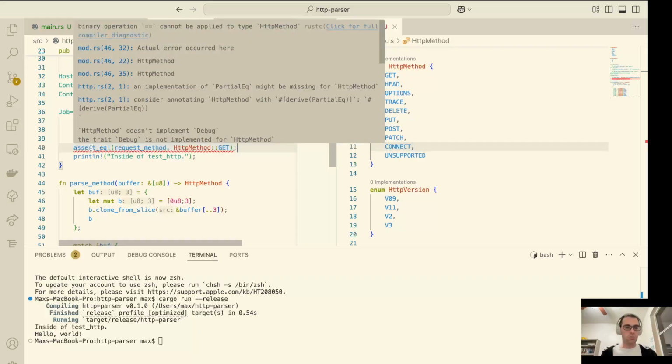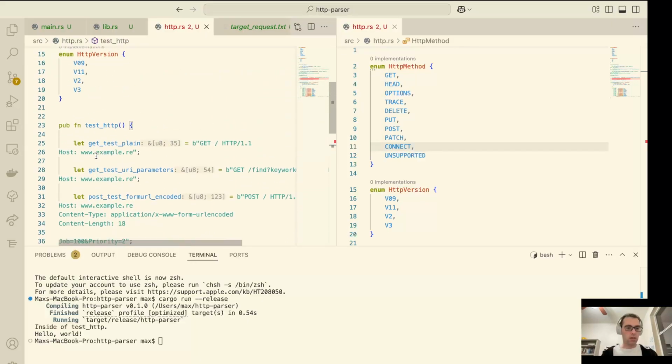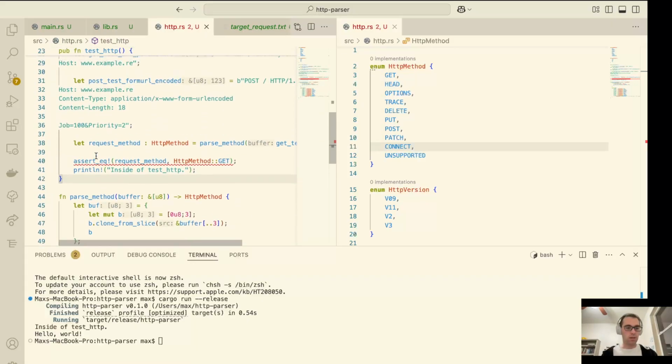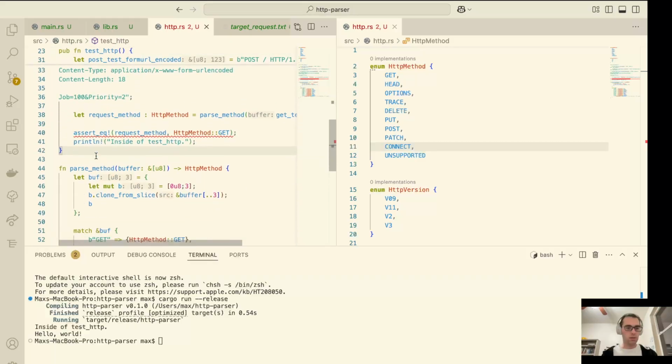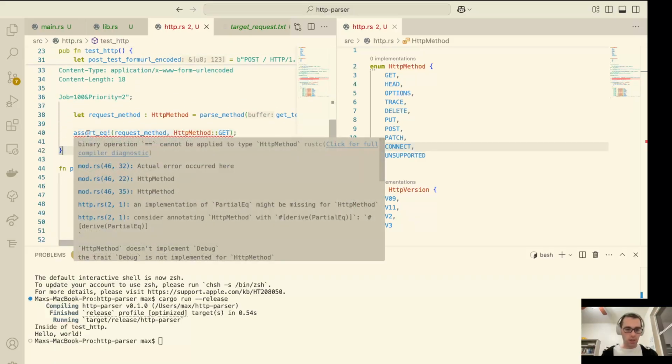Assert EQ. Did I put this in the wrong spot? No, that's okay. Can it be applied? Oh, all right.